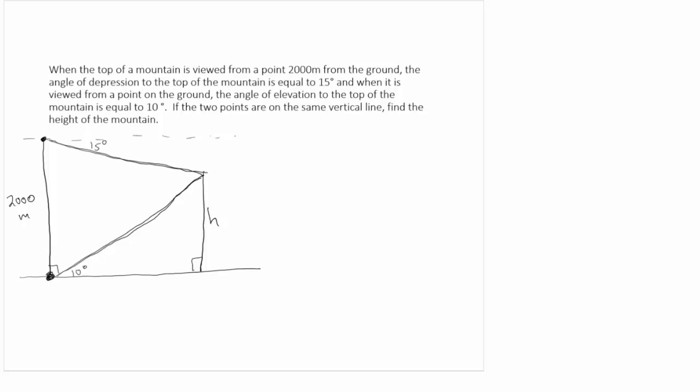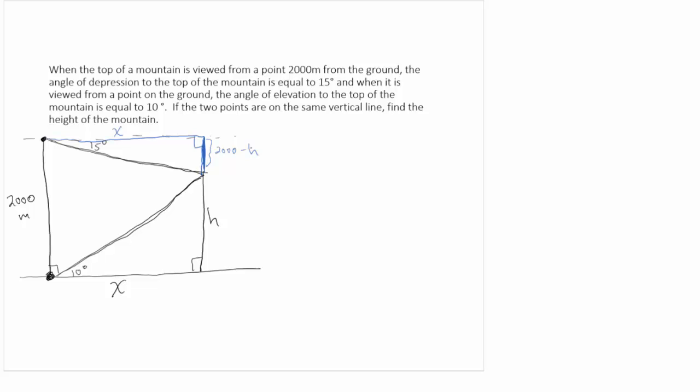in looking at this problem, it might be helpful to know the distance apart between these points, the horizontal distance between these points and the height of the mountain. So I'm going to call that horizontal distance apart x. If I think about this triangle up here, which I'll draw in blue, it would also be a right triangle, and it would also have that same horizontal distance x. And this piece right here I could say is the difference between 2,000 meters and the height of the mountain. So this distance right here must be 2,000 minus h.